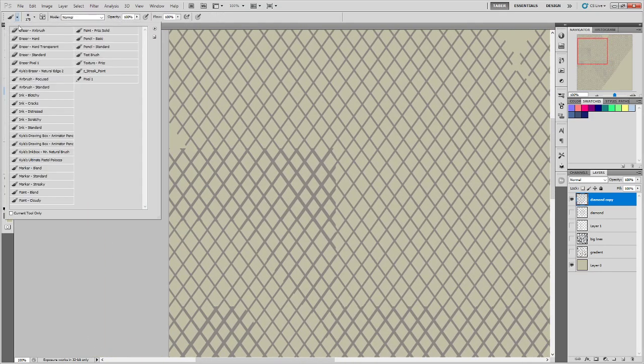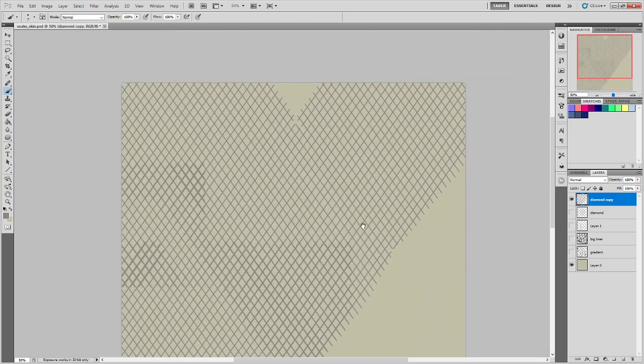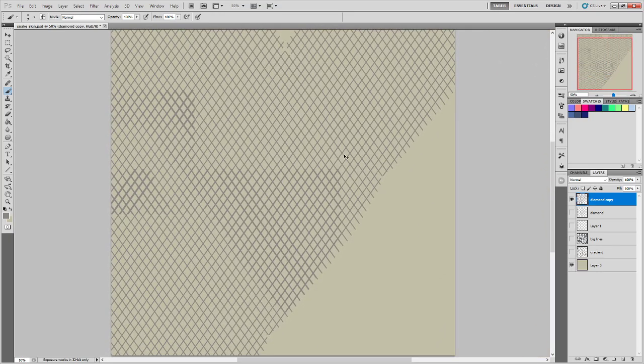So if I grab, let's do my ink standard brush. I've got the right color selected. Get my pen down to the correct size. Then if we just tap and then hold shift and tap, it's going to allow us to make perfectly straight lines. But I'm less concerned about these little gaps as I am with what's going to happen when I offset it, because at that point we might need to actually skew the thing a little bit. And we can see it's so small, it's not going to really make a difference.